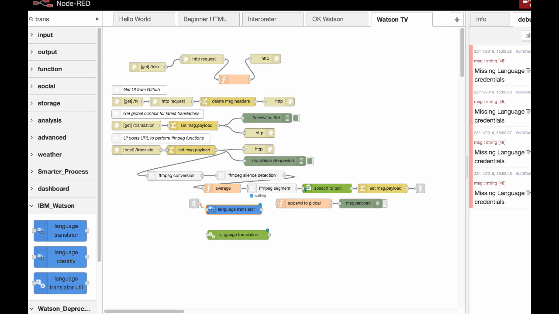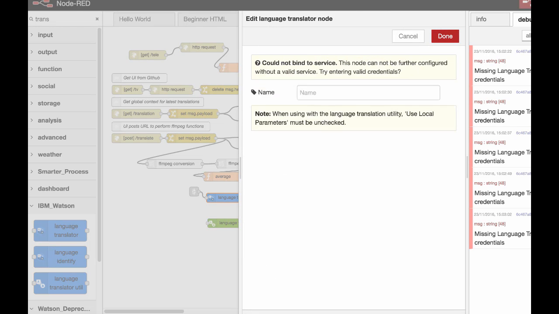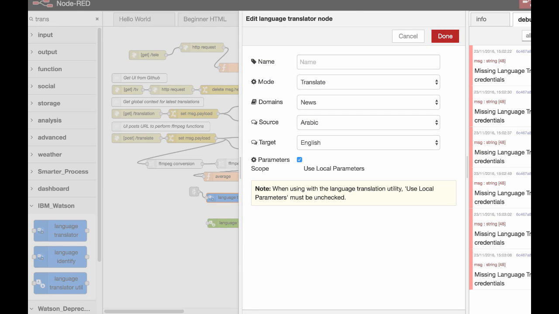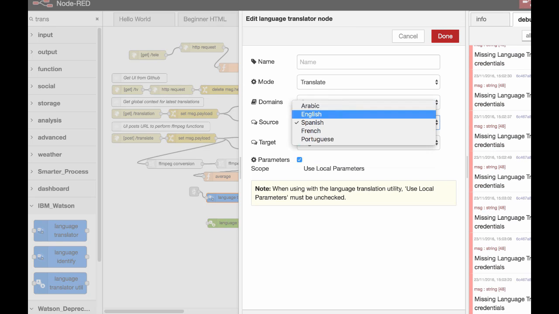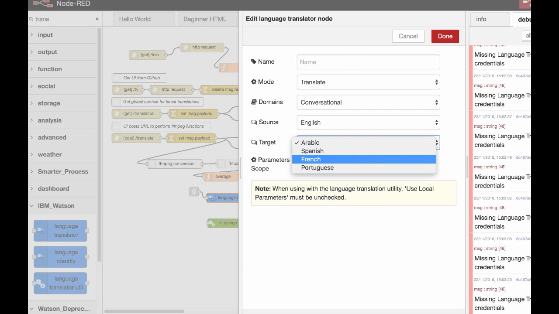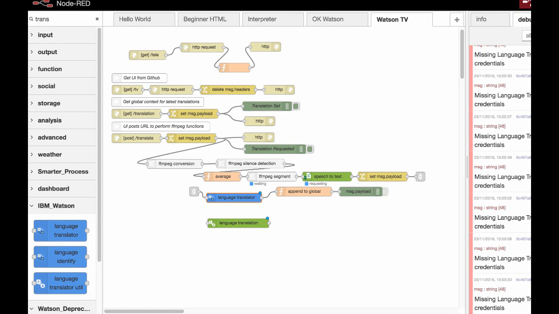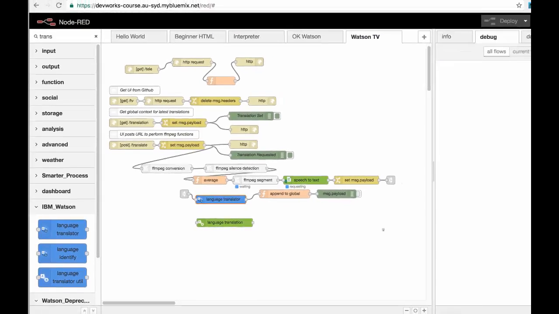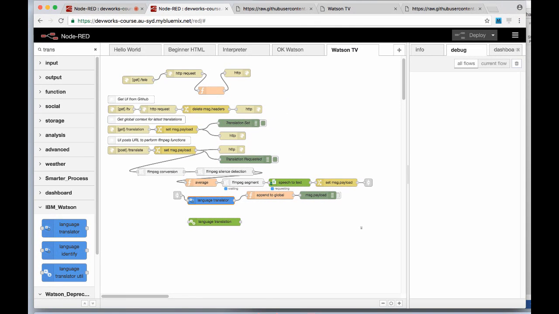Well, let's add this into our flow in the same position. And we'll set the translation from English to Spanish. We can deploy our application and now we're ready to test it out.